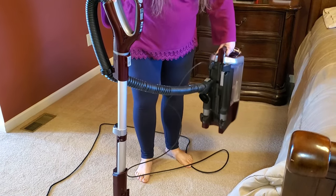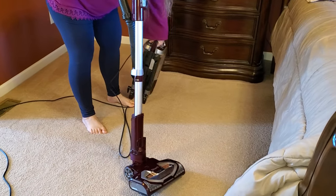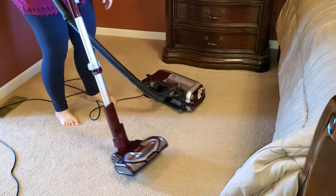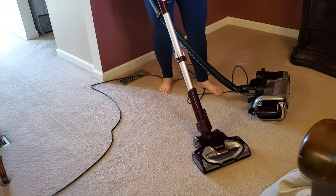Now, if you don't hold the whole bin, it will indeed fall over, unfortunately. That's just kind of what happens. So we just lay it down, because otherwise it will fall over. Oh, now it's very light. All right, here we go. Under the bed. Oh, and it takes off.